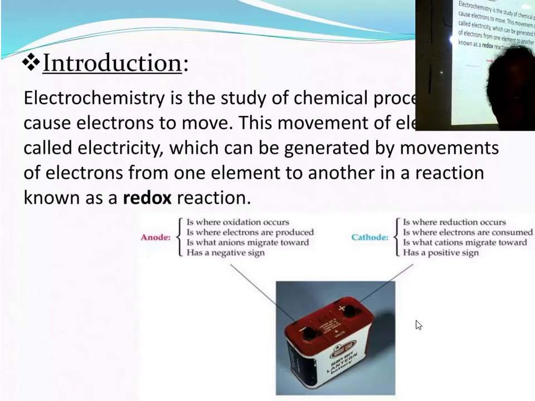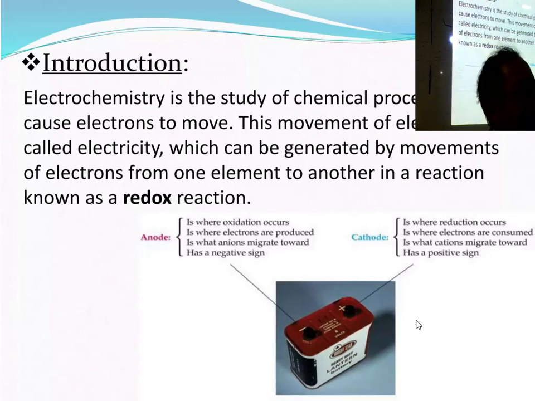Get the difference. One battery 1.5 volt, two batteries 3 volt, four batteries 6 volt. That way you are using more and more batteries and getting more voltage. It is enhancing the voltage. But the size of the battery gives more capacity. A small battery, how long will it last? A small time. A big battery will run for a longer period. That means the longer period depends on size. If you have a bigger size, it will last longer.